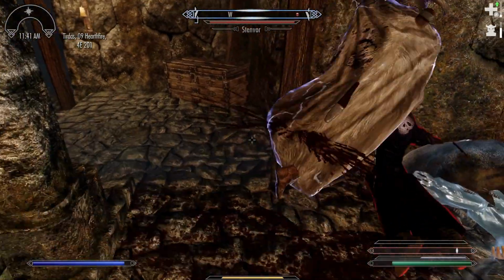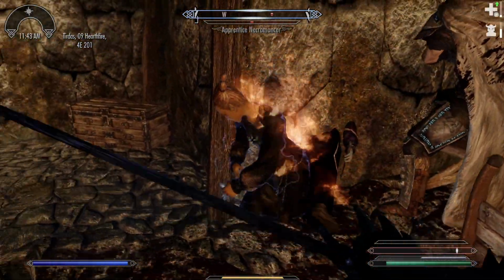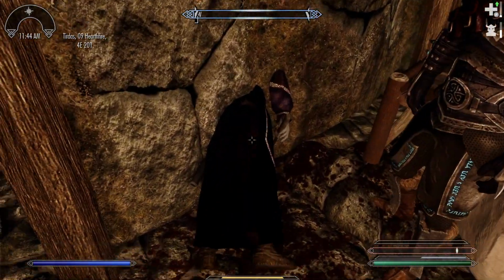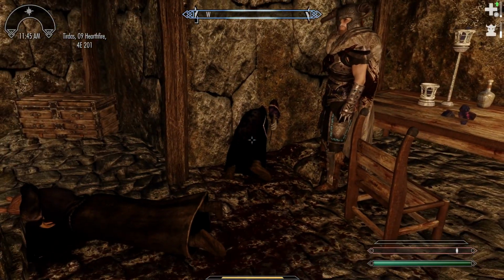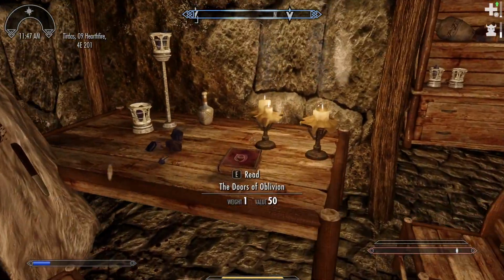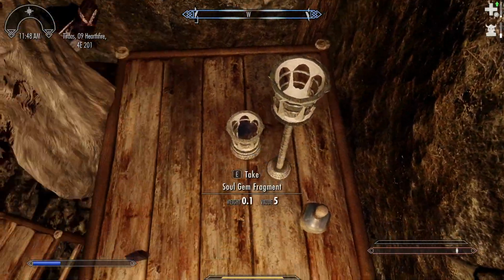You guys like that. Oh, sorry, Stenvar. Yeah, baby, that's what I'm liking. Although he's in the wall now. Can't get his stuff. Well, wait a minute, can I do this? Oh, I missed him. Because he's in the wall. Okay. Well, this is always a fun time here.